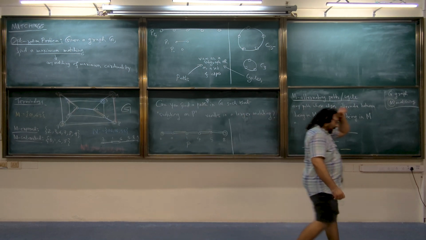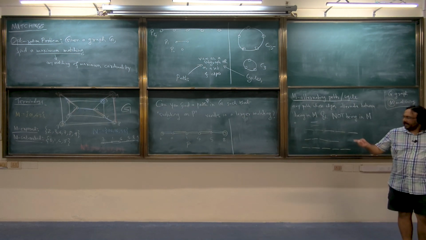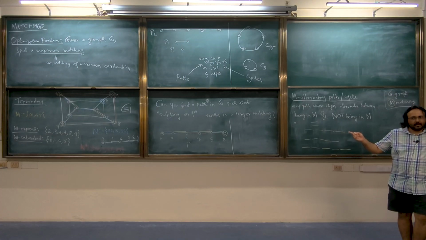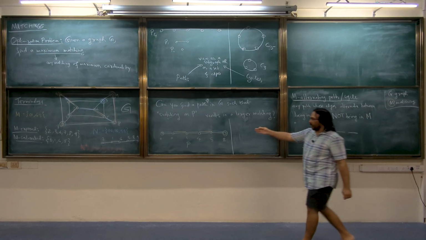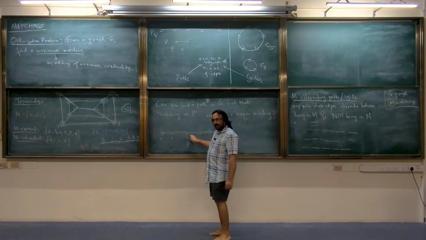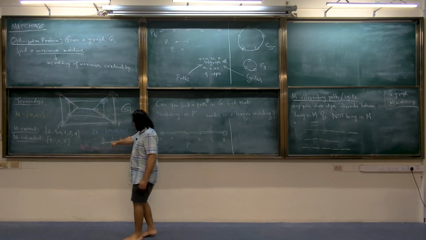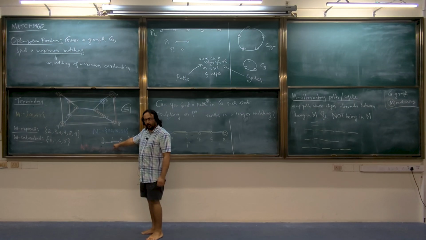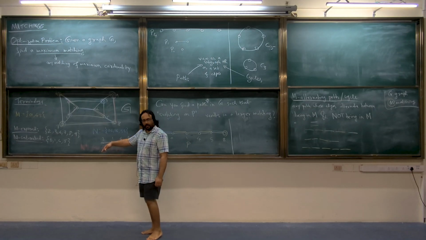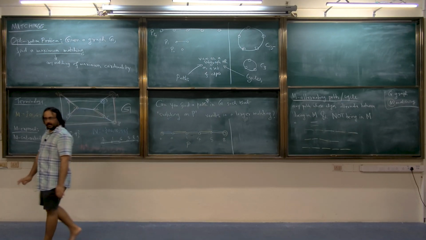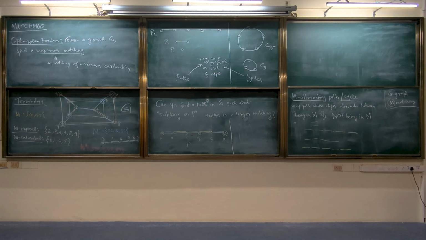Okay. So, will any alternating path help us in getting a bigger matching, or do we need some additional properties? Now let's go back to what we did. First, we took this fellow with respect to the yellow matching, and we got a bigger matching by doing this switching business. Then we went to this path, which is blue alternating, and we did switching and it worked. We got a bigger matching. So, what do we need to get a bigger matching? Is an alternating path enough, or do we need some additional conditions?